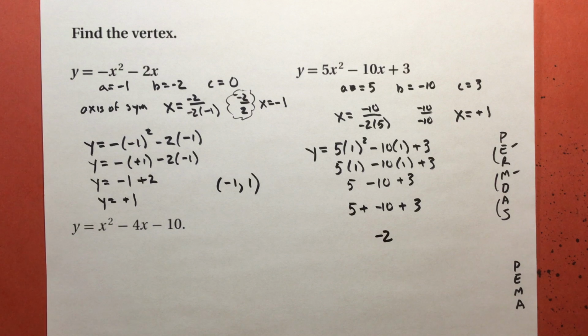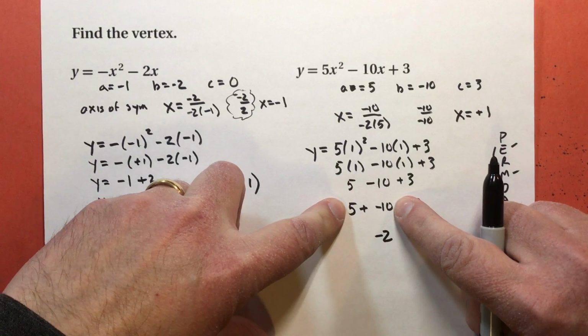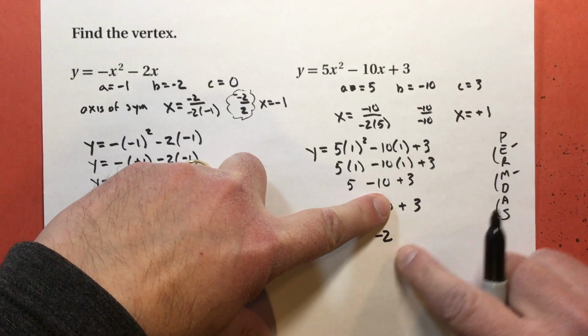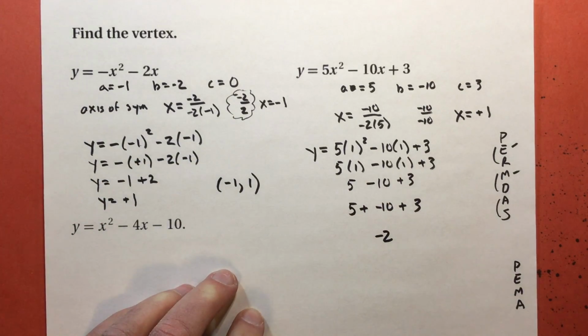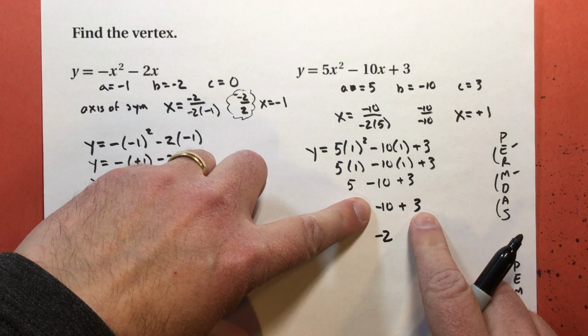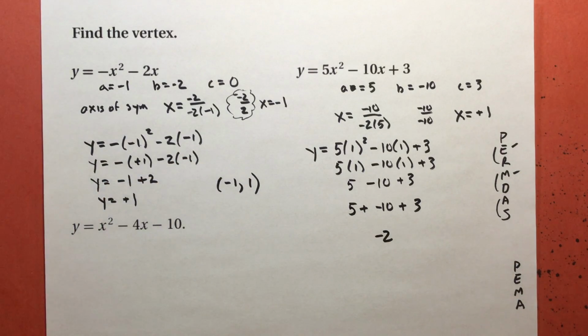Now, you might think, well, I heard that I'm supposed to go left to right. Yeah, you can do that too. So what's 5 plus negative 10? That's negative 5, and then negative 5 plus 3 still equals negative 2. Or negative 10 plus 3 is negative 7, and 5 plus negative 7 is still negative 2. I'm using what's called the associative property. When I add 3 or more numbers together, it doesn't matter which 2 I pick. The associative property means just pick any 2.